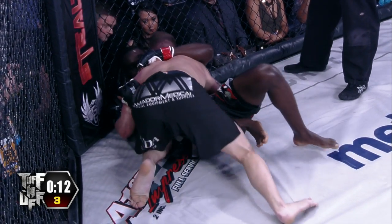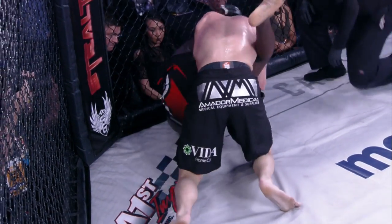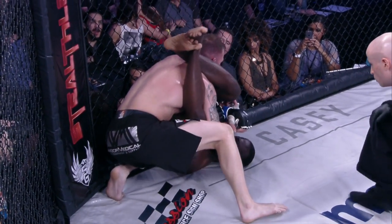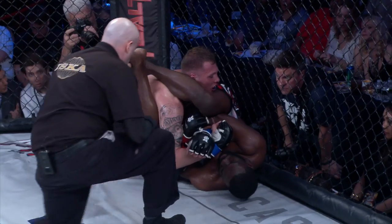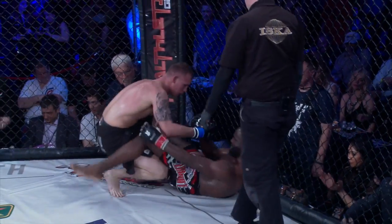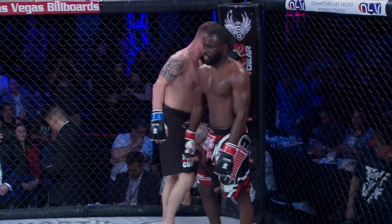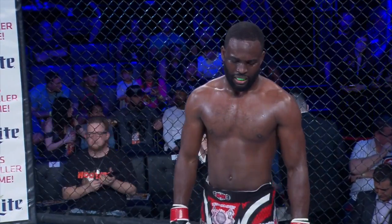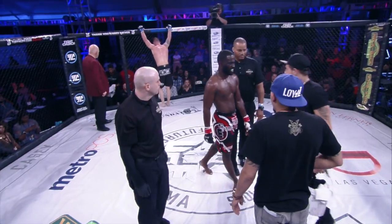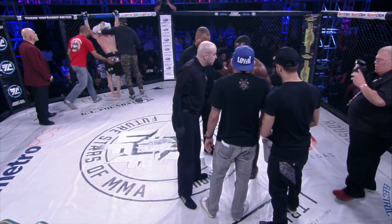Just a dominant performance so far from Newman. Final 10 seconds — can Newman put an exclamation on it? Sir Mosley is spinning for that arm! Newman detects it almost immediately. Going to be hard to finish off there in the final 10, and Sir Mosley is not able to do it. Nice effort there at the very end of the fight — he was still hunting, looking for that finish even though he appeared to be down and out. That Taurus MMA background coming out right there at the end. Made a valiant effort, but that fight was all Newman.